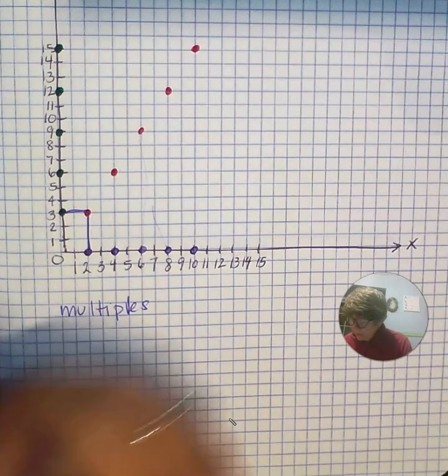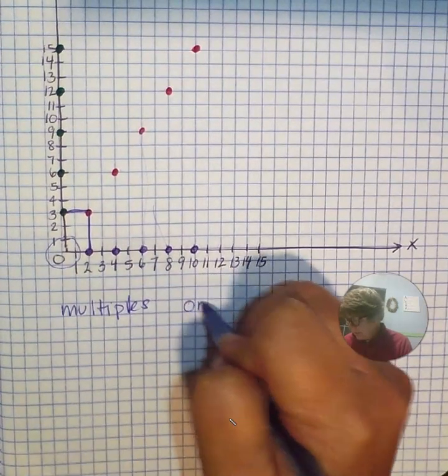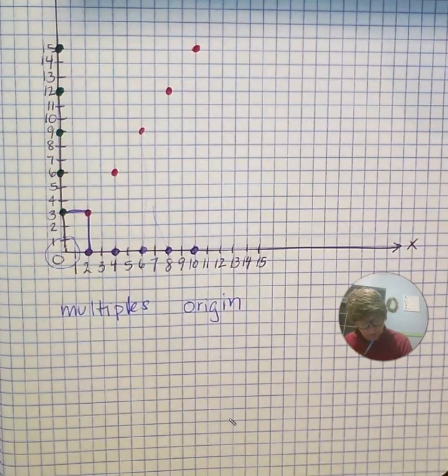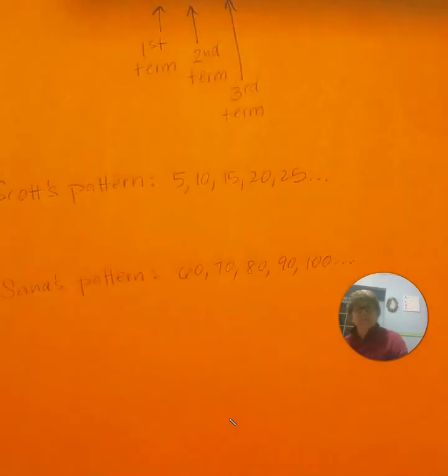Wonder what point might be at our origin. Remember the word origin? Wonder whether this pattern of points continues past what we can see on the plane. What do you think about that? Today we're going to create and compare patterns of numbers using the coordinate plane. All right, so let's check out some patterns here.